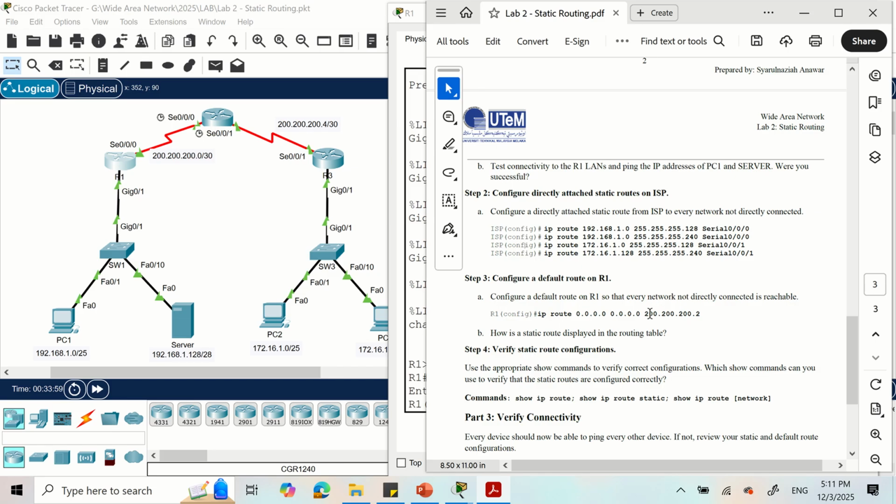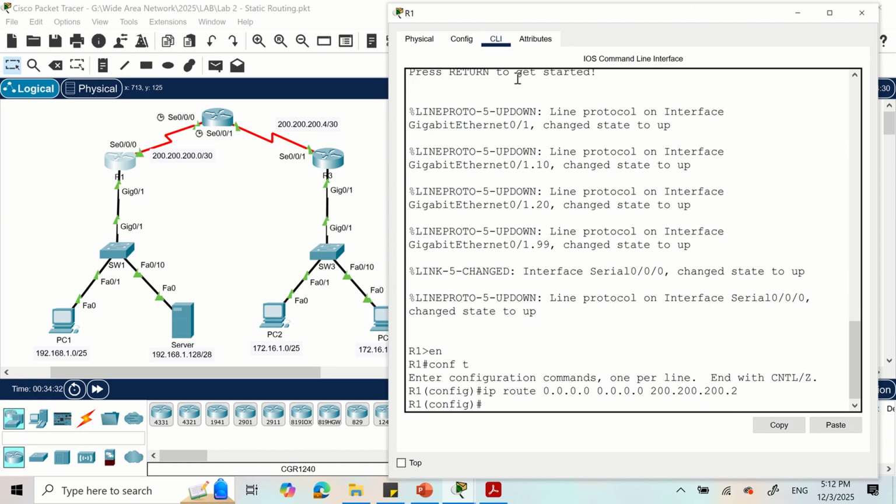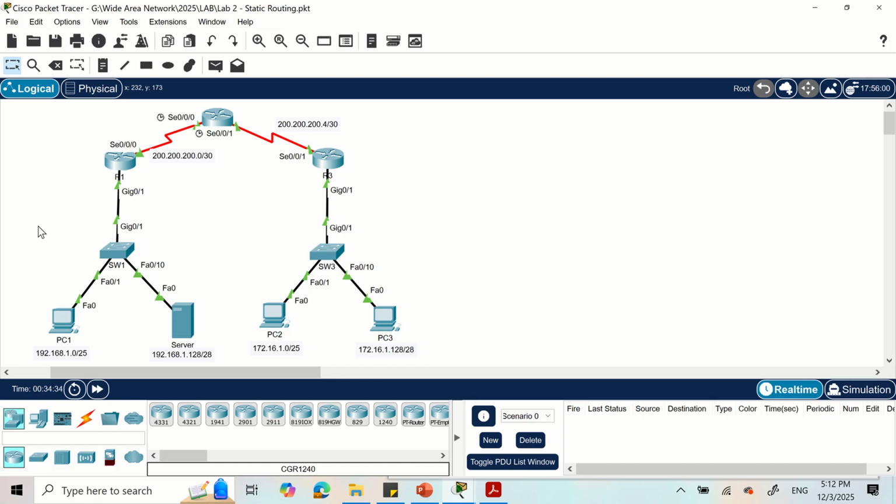Here we use the recursive method, but you can also use the exit interface, directly attached static route, in order to forward the packet. Here I just use the recursive static method. For the next hop, I use the IP address of the next hop router, 200.200.200.2. Enter.